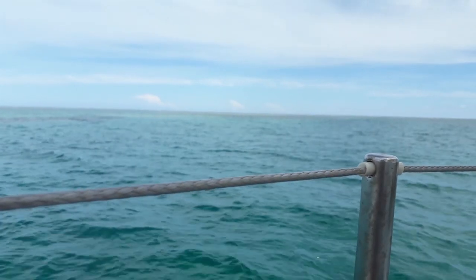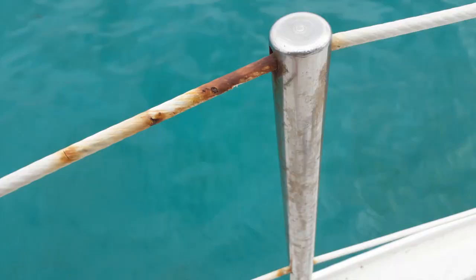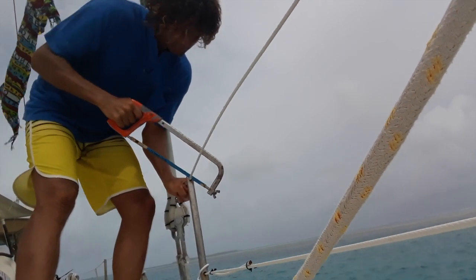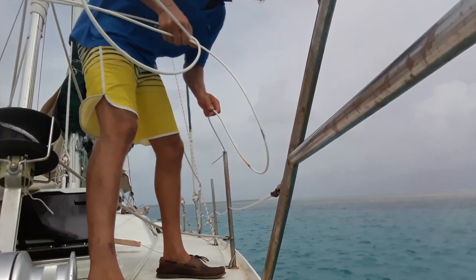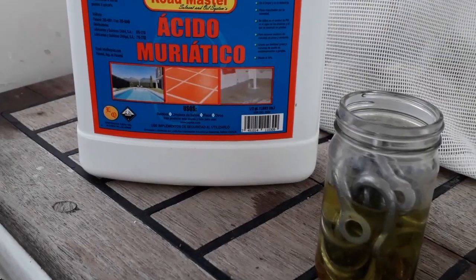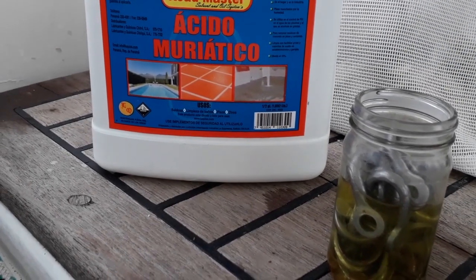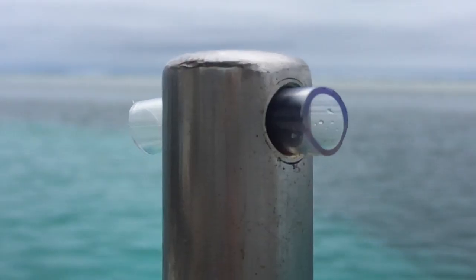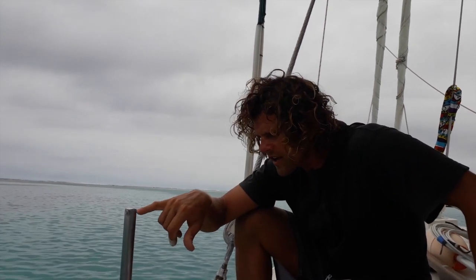These are our new lifelines. We decided on dyneema again instead of stainless steel, so we can do it all ourselves. Just put all the fittings and shackles in some hydrochloric acid, only for a bit, just to get rid of all the rust. So I put these little PVC inserts because the welding is not so great inside there.